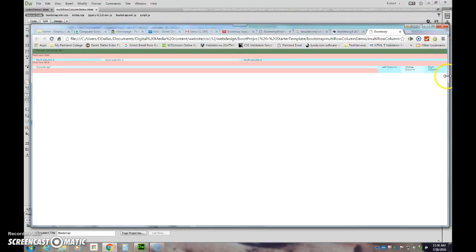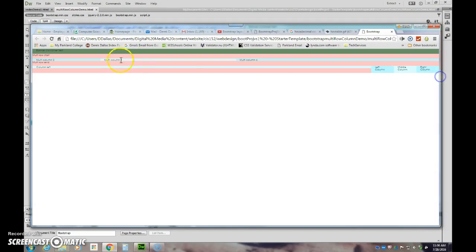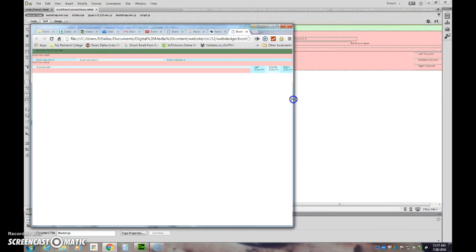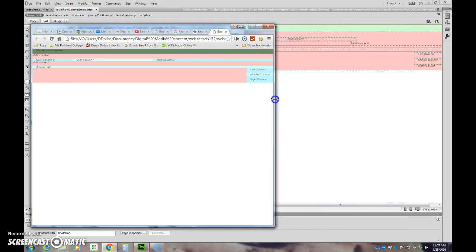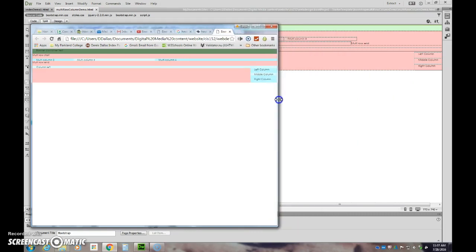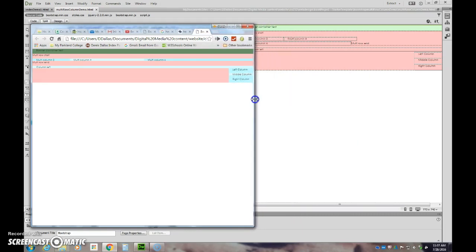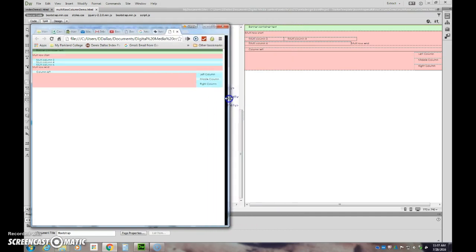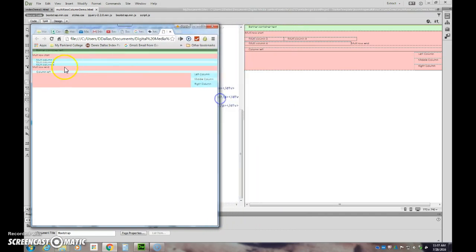And so what I want to make sure is happening is that when these columns begin to get smaller, when the browser window is laid out in a different view, notice how they're still side by side, but then they start to stack. Notice how those changed, and these are going to stack now. And so these columns begin to stack nicely, and then these columns begin to stack nicely.